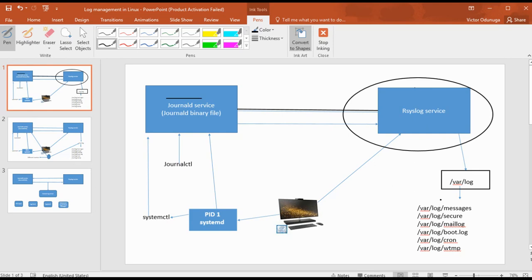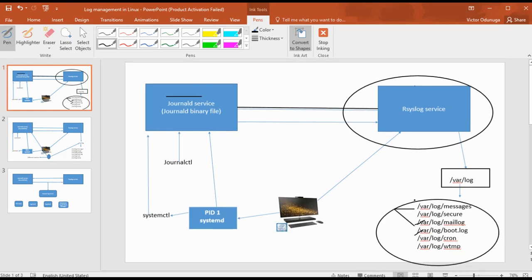Under /var/log, I mean. So that's why when you look at the /var/log directory, you see a lot of files under that directory as well. They are sorted out according to their types. You see the /var/log/messages file. You see the /var/log/secure file. You see the /var/log/maillog file. You see the /var/log/boot.log, and different files under this directory. So let's look at the directory as well and see what we have underneath.